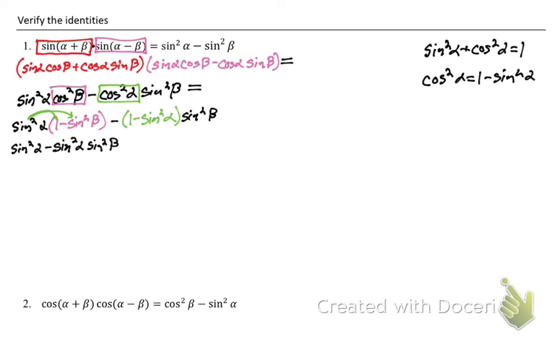Now, you can do this in one step, but I'm going to do it in 2 steps. When I distribute the sine to both of these, I haven't talked about that negative that's in front of it. So we're going to leave that negative, and I'm going to put parentheses around this. So we're going to have sine squared beta minus, well, that's sine squared alpha times sine squared beta. Whew. This seems to be getting bigger and bigger.